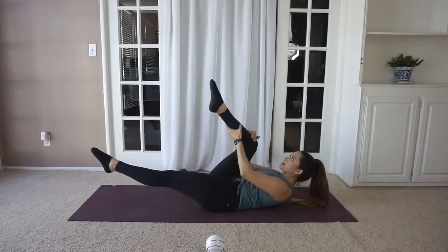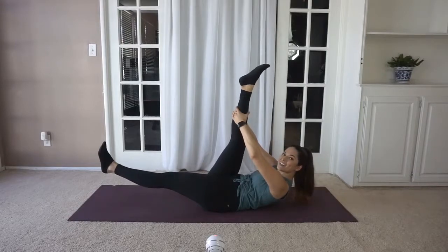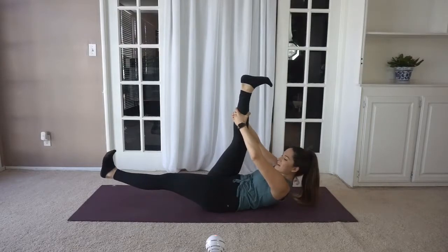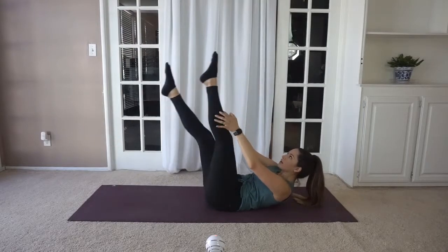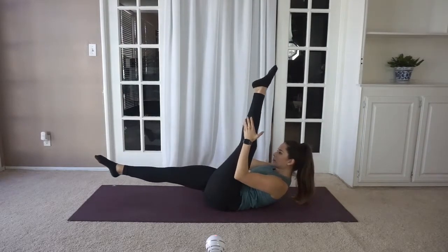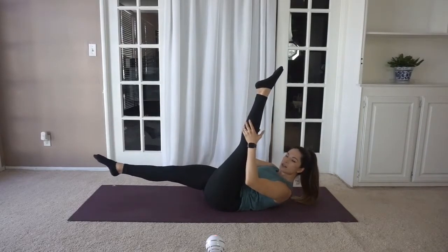And grab that right leg, reach it up to the ceiling, give yourself a little bit of a stretch. You can flex the feet here just to lengthen the back side or the posterior side of your leg. And then from here, we're gonna exhale, switch. Good, really find length through the legs here.